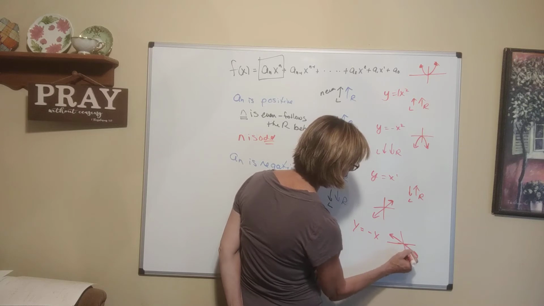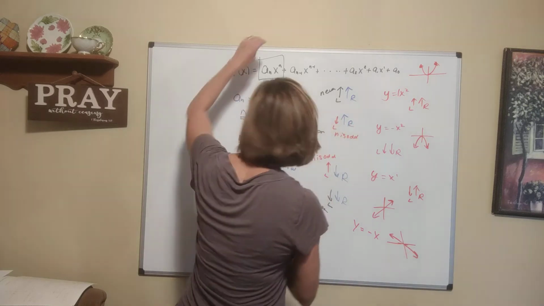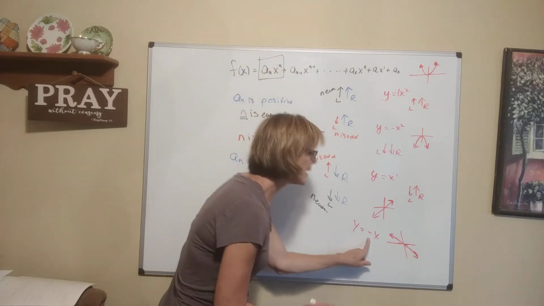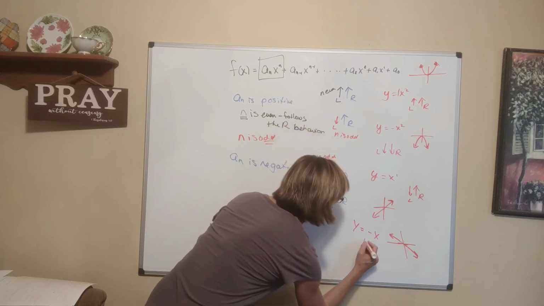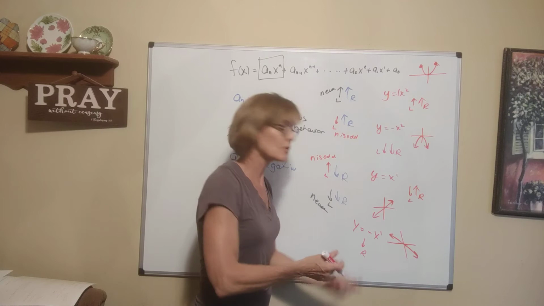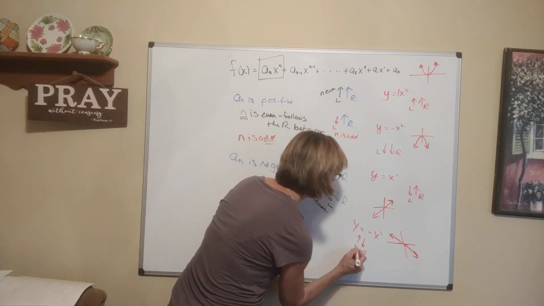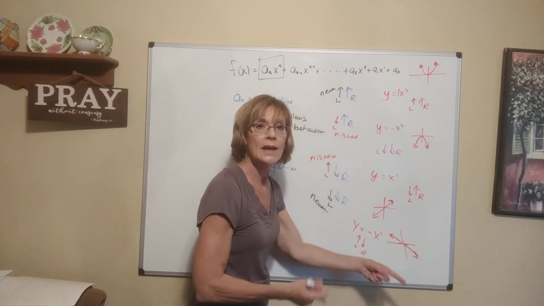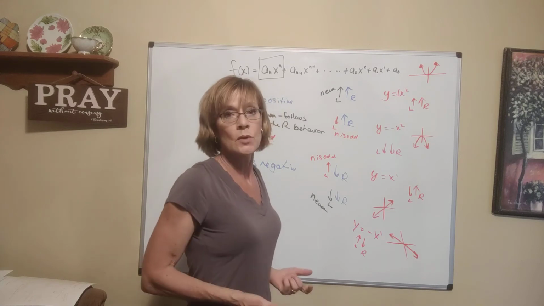Pretty sloppy. There it goes. Okay. If we go by this little rule we just learned, let's say negative leading coefficient, down to the right. Odd power, it's going to switch from the right, so it's going to go up on the left. Up left, down right. That's what end behavior means. That's what end behavior is.